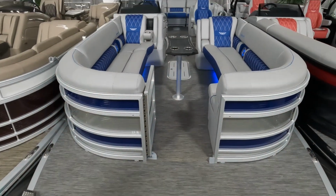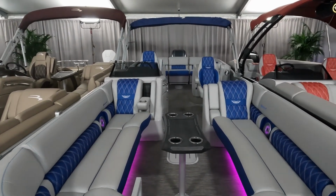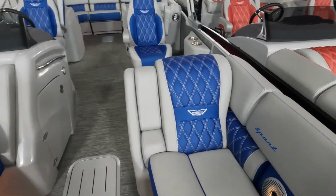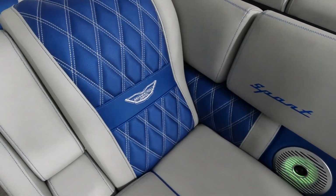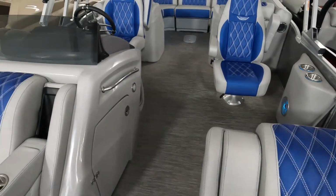These rear-facing loungers are extremely popular, especially with the women and the crew, and they love that center walkthrough boat. Second, we go on to our Fastback. This boat features great-sounding speakers and rear-firing lights at the back of the boat. This particular model does have the upgraded sport interior. You can signify that, of course, where it says sport right there by your arms, but furthermore by that Bennington winged crest and the diamond-pressed and diamond-stitched upholstery. This is really a sharp boat.